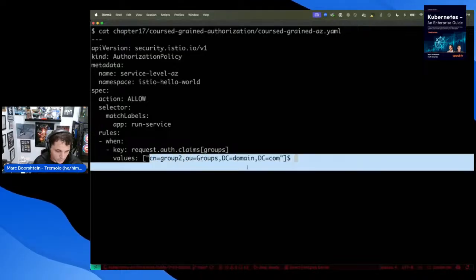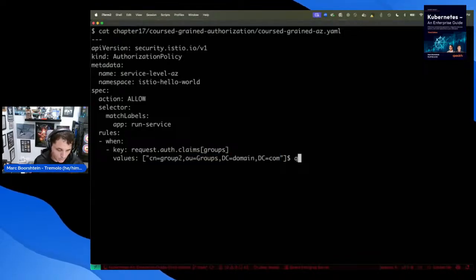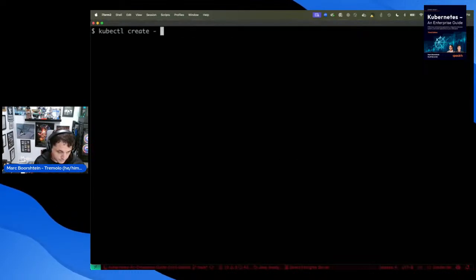And here we're saying we're going to authorize the user based on a group. So this is a very simple, very common static authorization process. So instead of saying, hey, we're going to let anybody with a JWT authenticate, this time we're saying we're only going to let users in the group 2 authenticate into our service.